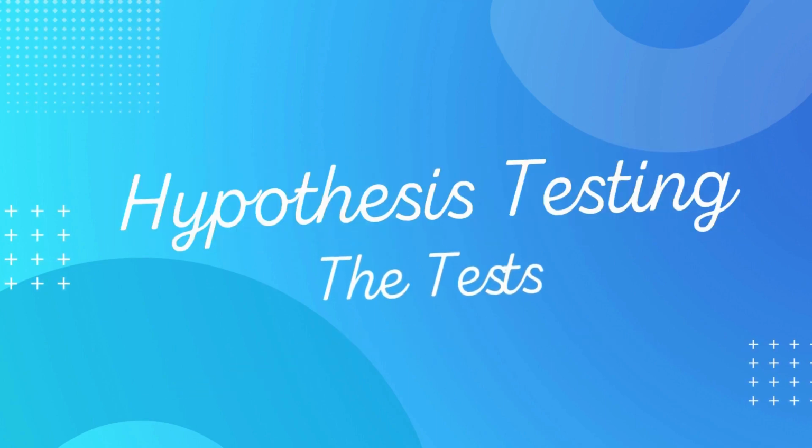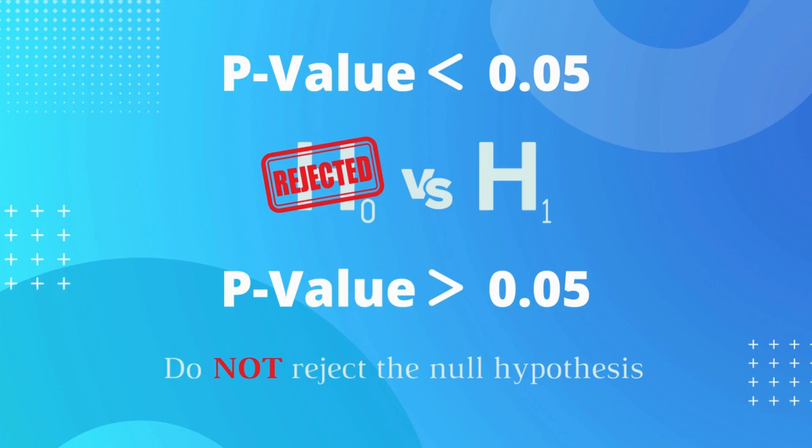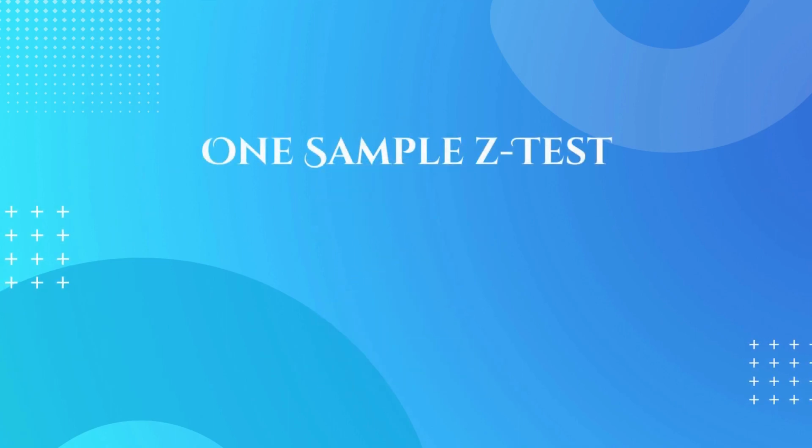In the previous video, we looked at the general method used to conduct a hypothesis test. There are 6 main steps that all hypothesis tests require, and they all have the same rejection criteria for the p-value. However, each test may have a different null and alternative hypothesis, different assumptions to check, and their own test statistics. In this video, we'll now look at 2 of the tests that you need to know in first-year statistics.